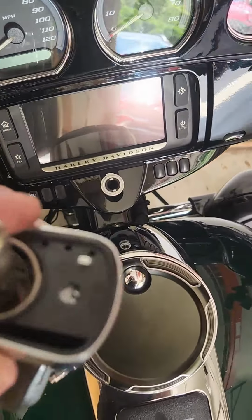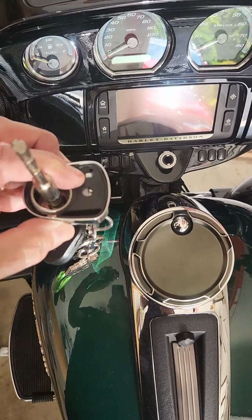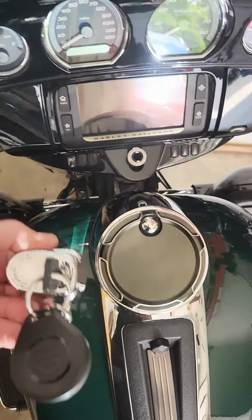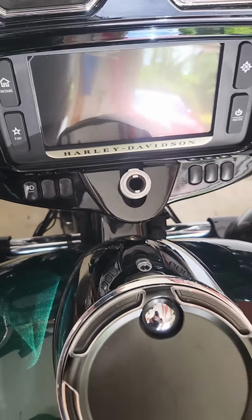Just thought I'd show you. Here's that little button I was pushing. Let me get away from it so you can see it. That right there by my index finger. So all I did was push that as I rotated the key, and the whole thing just comes right on out of there, which will give me enough clearance to be able to get this thing off of here without a problem.